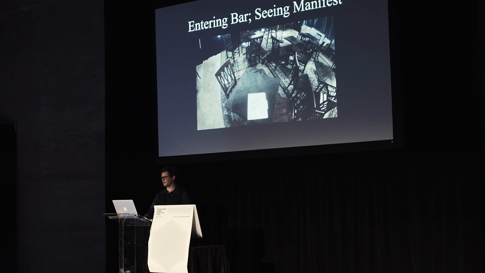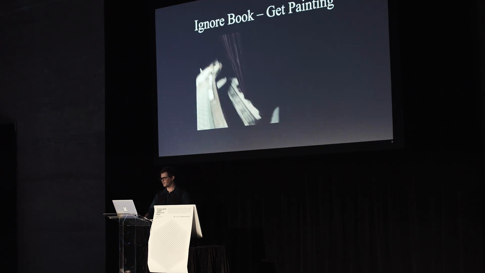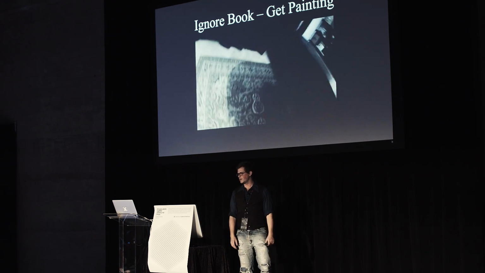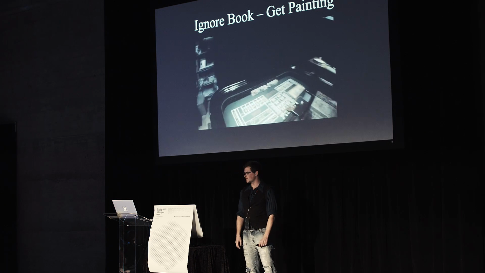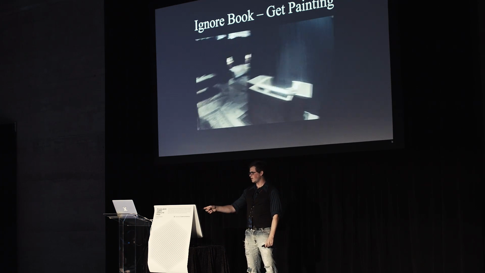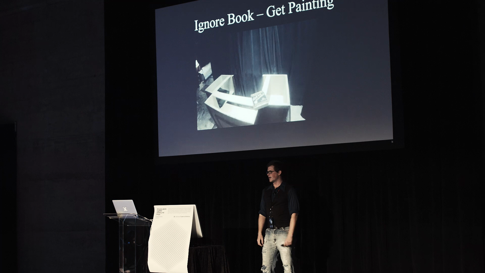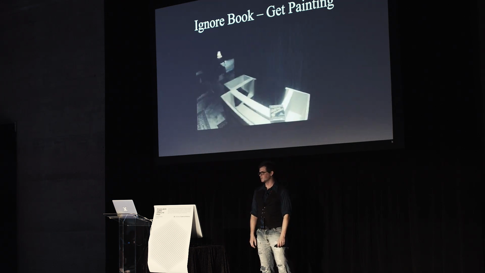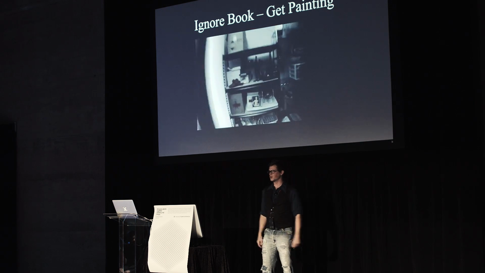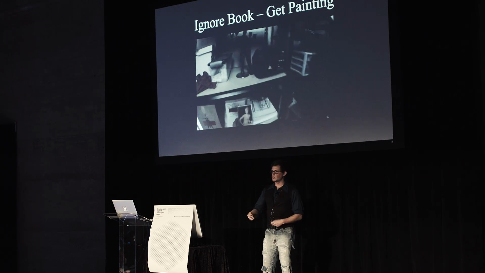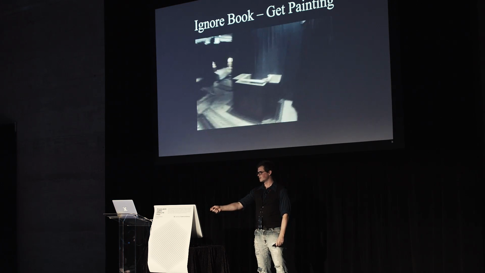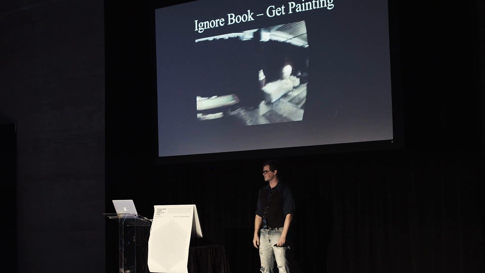So what was cool about the iBeacons as well is we were actually able to embed them in objects. Josh sends you up to get this painting for him, and he says it's very important that you get the painting and ignore any other distractions you see in the room. And so here's this book on this table, and as you approach the book, it actually starts to whisper at you. Touch the book, touch the book, touch the book. And if you come within another radius threshold, it actually begins speaking to you and gives you hints to turn to different pages. But in this video, you don't see us follow the branch of the book.